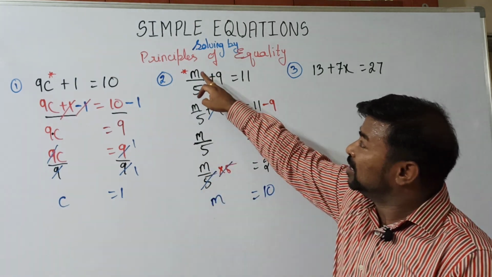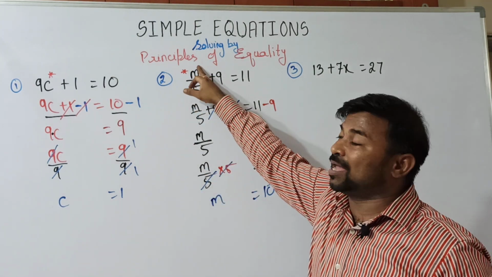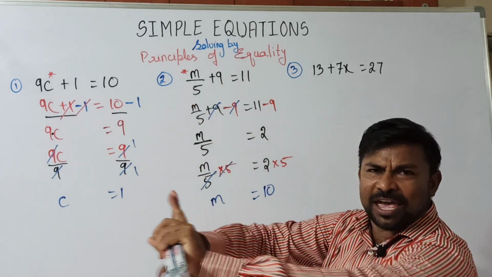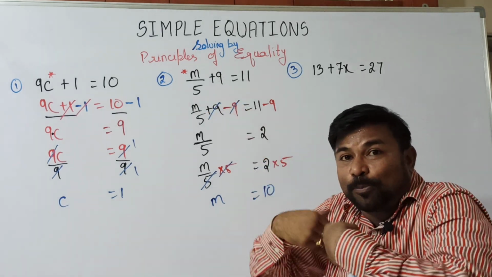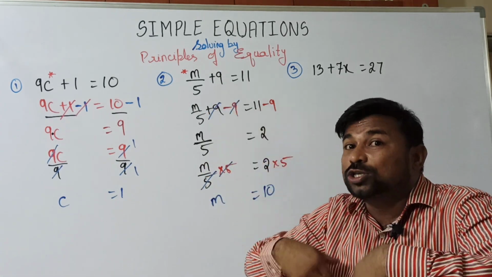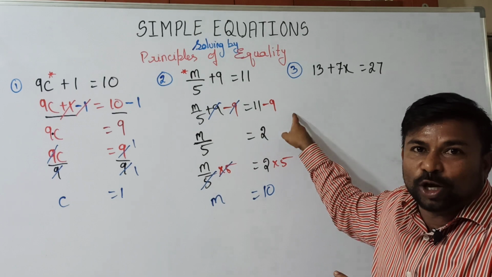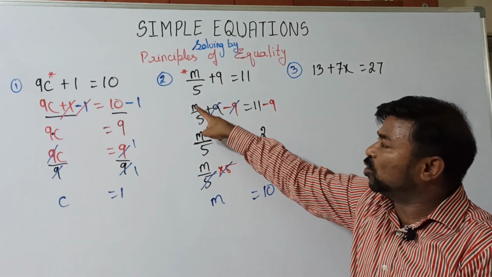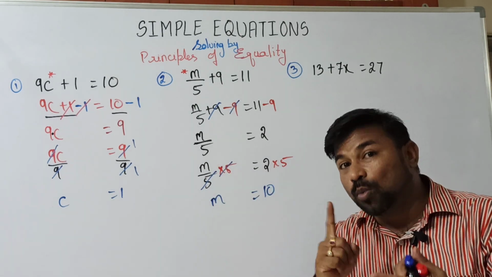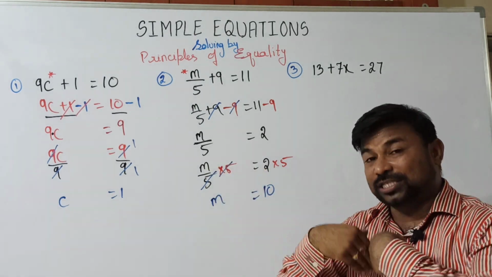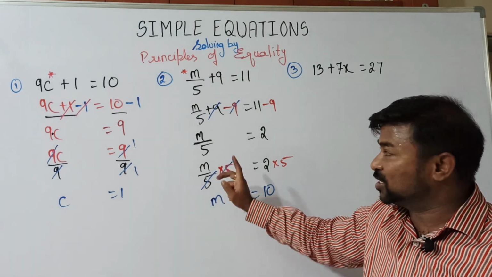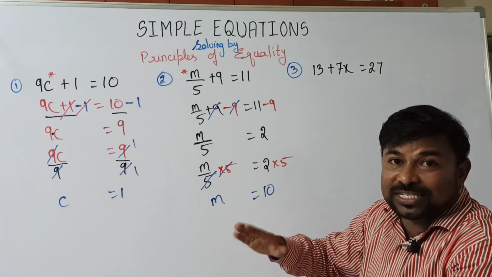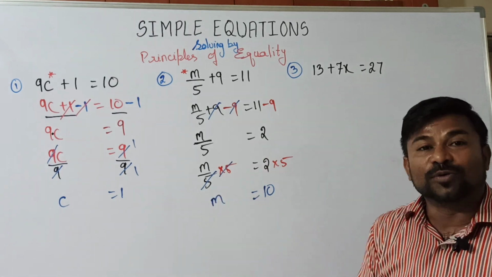So what have I done? m is our requirement. Who are the two friends? Plus 9 and divided by 5. Who is the away friend? Plus 9. The opposite of plus 9 is minus 9. Keep it on both the sides and remove the away friend. Now the next fellow, the other friend left over, is 5. What is he doing? Dividing. What is the opposite of division? Multiplication. To remove the close friend, multiply on both the sides, the left hand side and the right hand side. Now remove, and the leftover is that.